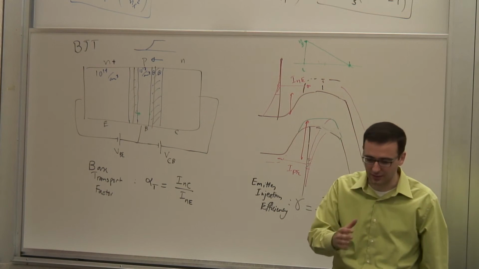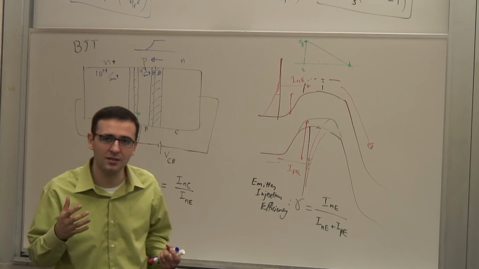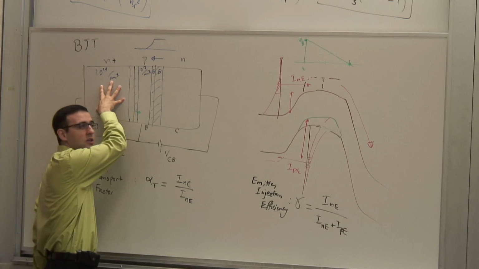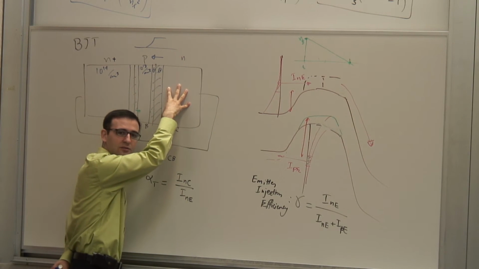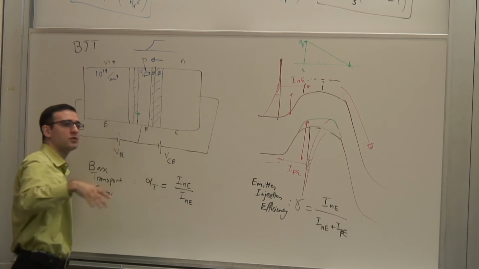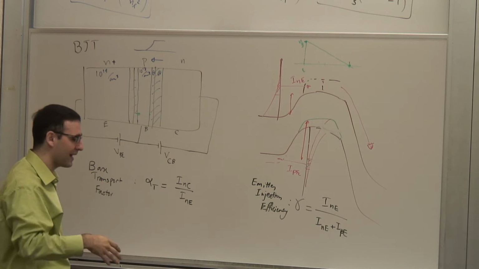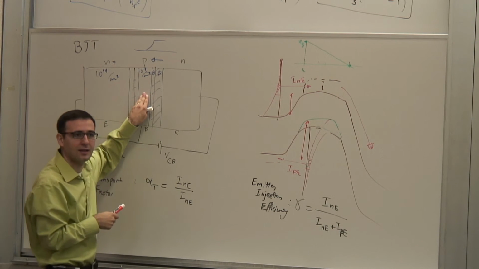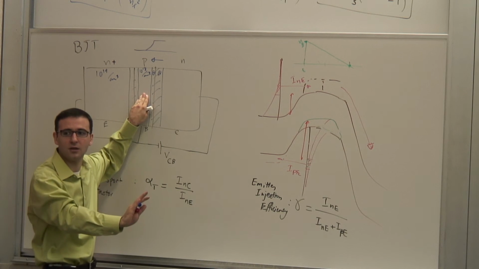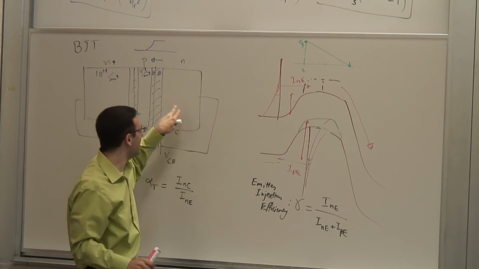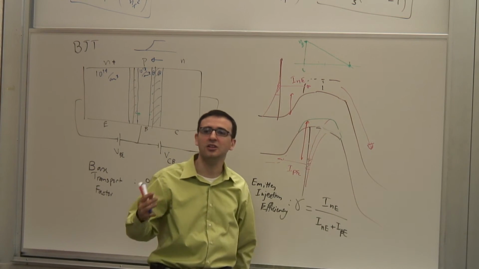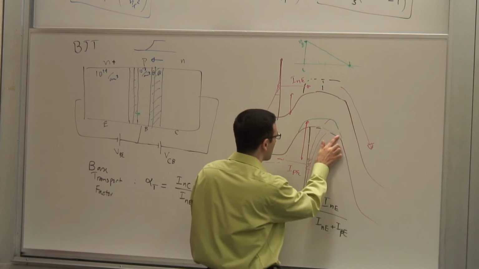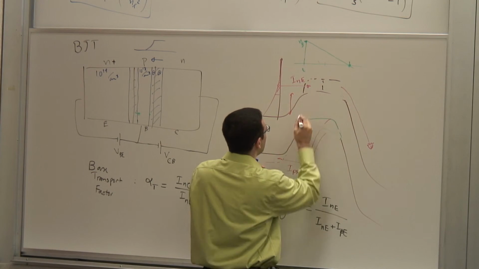Now, there's another reason for it. The way we actually build these transistors, it is practically impossible to make a transistor that has uniform doping concentration here, uniform doping concentration here, and uniform doping concentration here. Because of the diffusion process and the way it's fabricated and the way we tweak it a little bit, there's a doping profile in the base itself. So it's not constant all across. And that doping profile leaves these ions behind that create an additional electric field that actually works for you, even more so. So it's really like this.